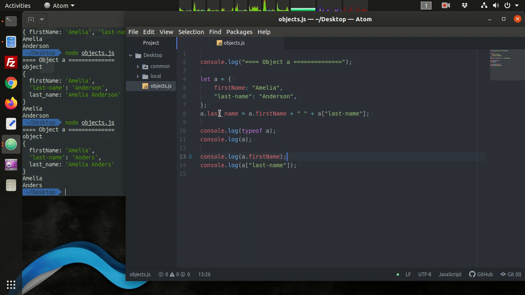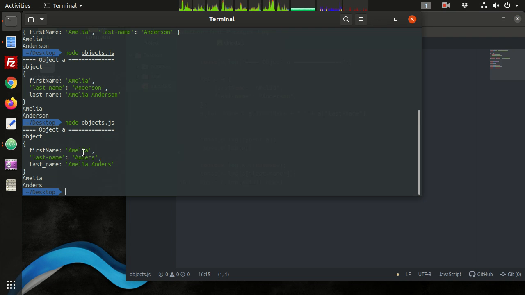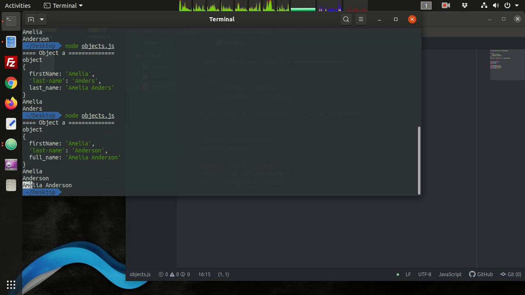Okay, so there's last name, and let's say we have another way we want to make this name appear, last name first. Sorry, this should be full name, not last name. Full name. Yeah, there we go. Console.log. And since full name with the underscore is a valid identifier, then we can just use the dot operator to access it again. So that's full name.